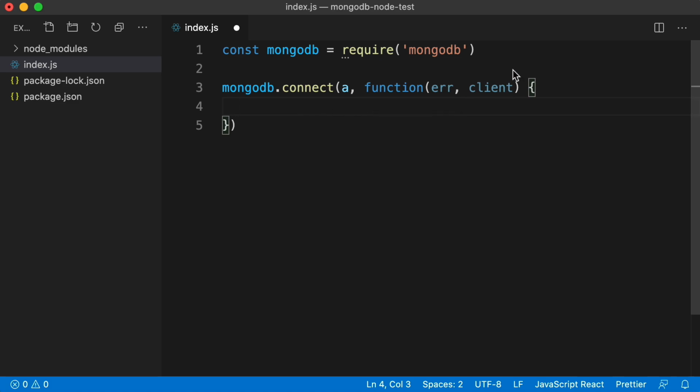Before we can do anything with our database, we need to make sure that we give it a valid connection string. Right? Which database in the world are we trying to connect to, and do we have permission to even access it? Now, if you installed MongoDB locally on your personal computer, you would use some sort of localhost value here. But in our case, since we used the MongoDB Atlas Cloud Service, we can look to them to give us a connection string value.